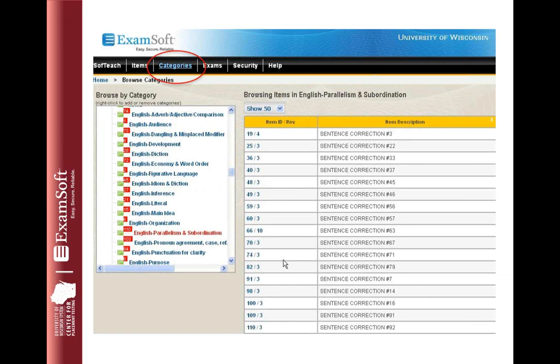When you're building your test blueprint, you can include different types of items in here. Maybe you know that you want to have 2 essay questions, and the rest you want to be multiple choice, or you want a certain percentage of them to be true, false. You can build that into your test blueprint as well. Today, however, we're going to talk primarily about multiple choice and true, false items.